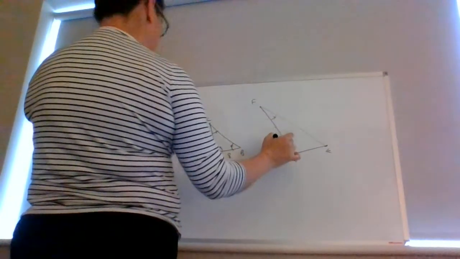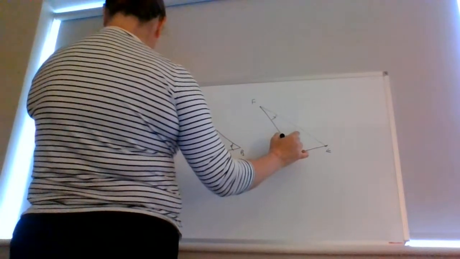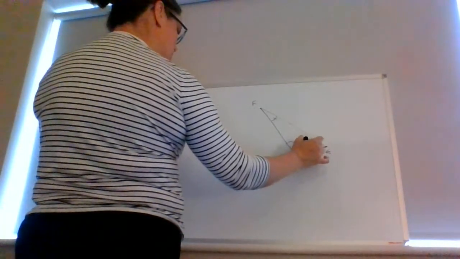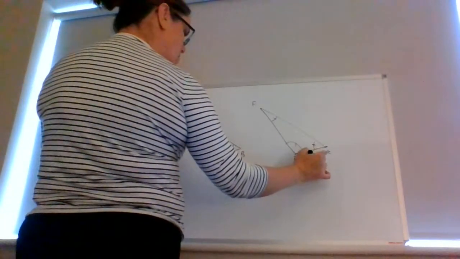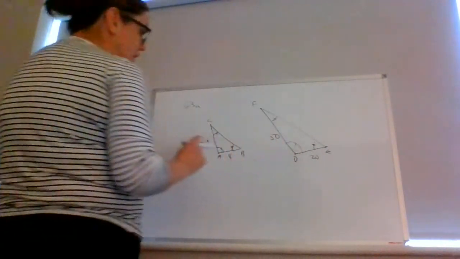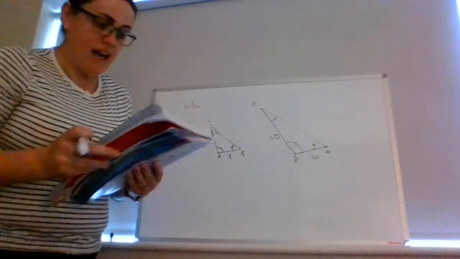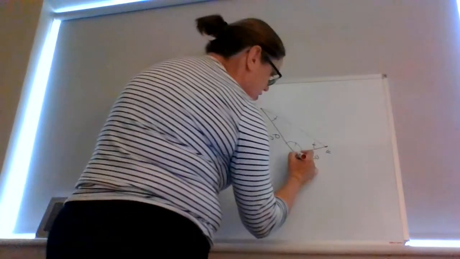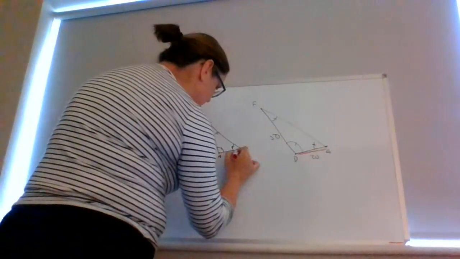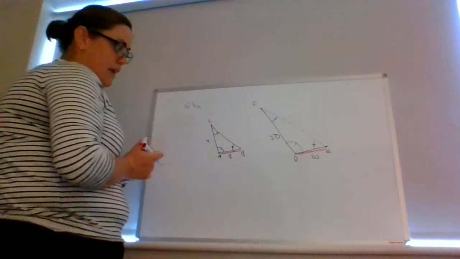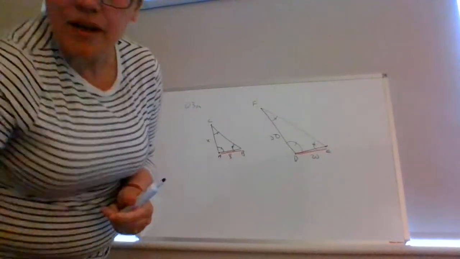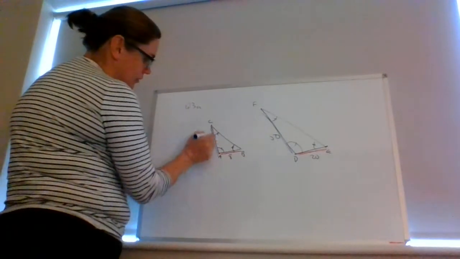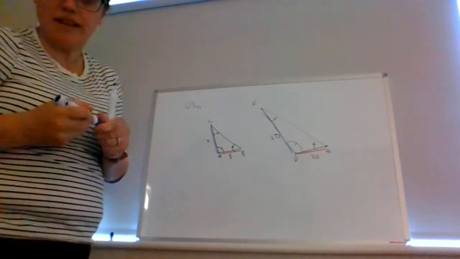In the exam paper, sometimes they're a little bit harder to see. Sometimes you do have to take another little look at them and see which sides are corresponding. I've got a 20. Okay, so D and E correspond, or you can just use colours here. So this side is comparable to this side. And that means that the side that we are looking for, which is this one, corresponds to this one. Okay, so that's going to be key to the information.